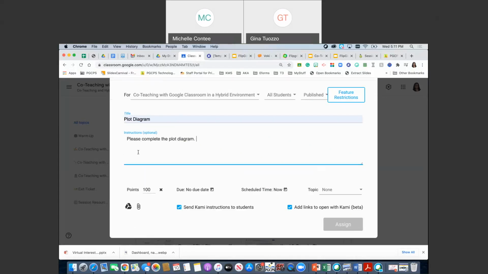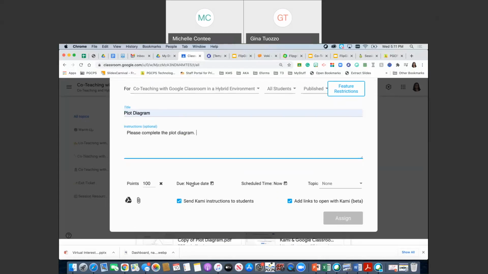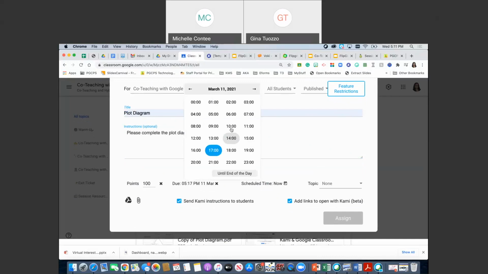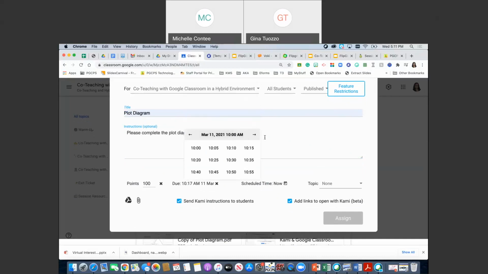And I can give a due date. Let's say it's due tomorrow, as well as a time. Make it a little bit later. All right, good enough. I can choose to send this now, or I can wait to do it later. For the sake of this example, I'm going to do now.